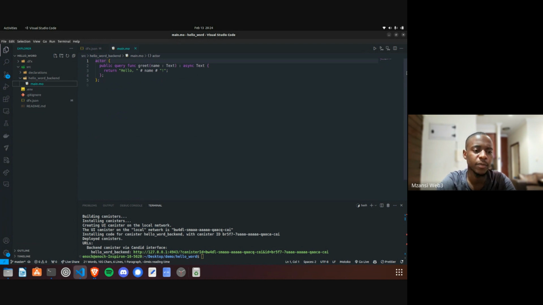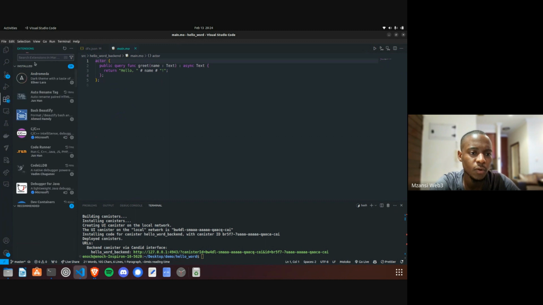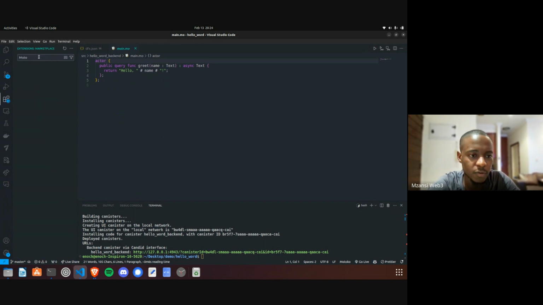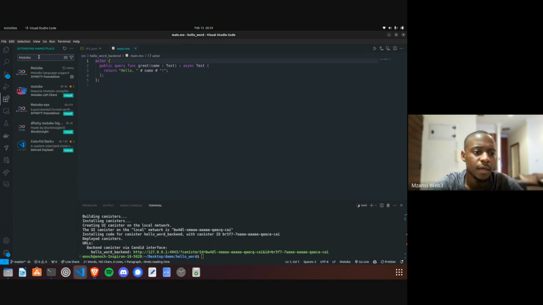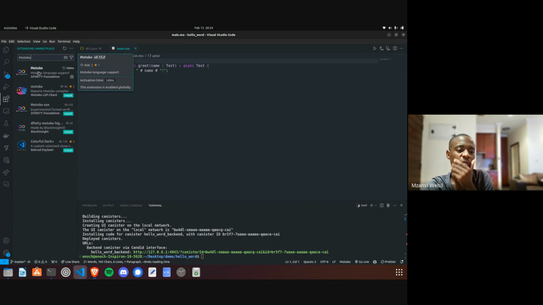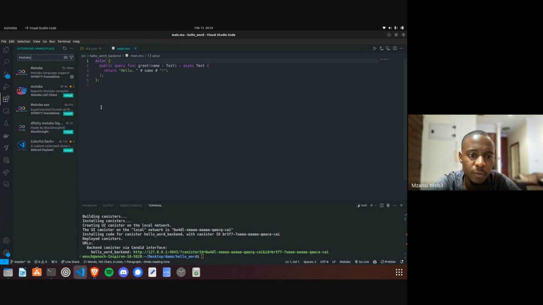Okay, so before you start doing some development, especially locally, one of the important things to do is to find the Motoko extension. Please find this Motoko extension here and make sure you install it. It will help you in your code.